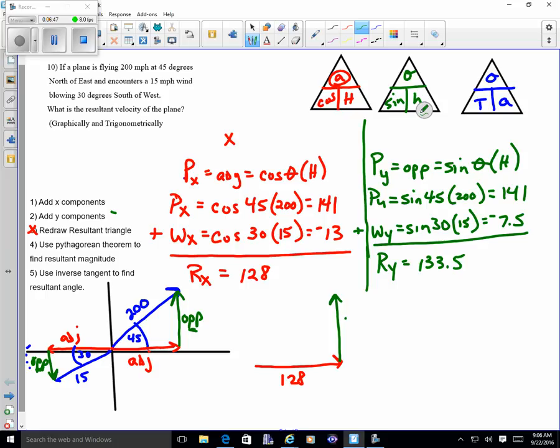But the plane actually goes like this. This is the blue dotted line. That's where the plane's actually going to go. So we have to figure out what is the length of that blue line to get the magnitude. And we have to find what's the angle. So let's do step 4.